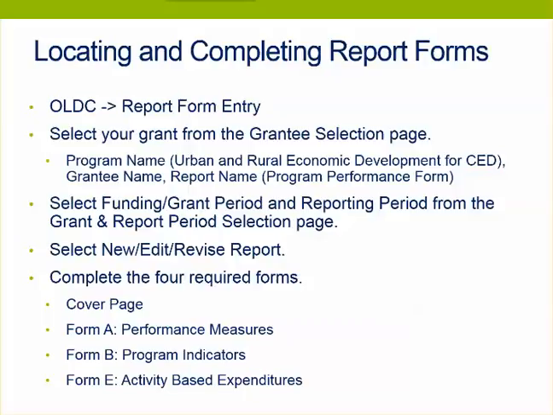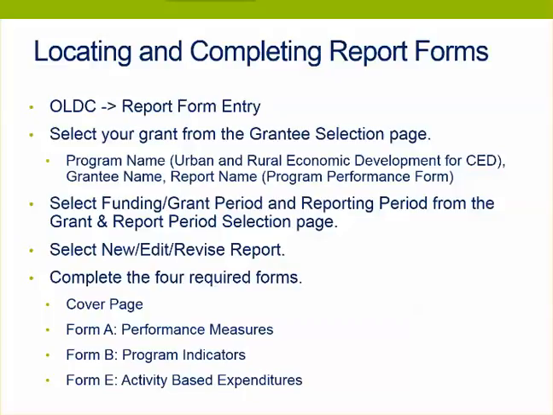So now we'll quickly review the steps you take to locate and begin completing your report forms. Regardless of which home screen you're using, you will select Report Form Entry to access your PPR. For your CED grant, you'll select the Urban and Rural Economic Development option in the Program Name drop-down box. If you have multiple grants, you'll select the one in the drop-down box with the highest two-digit number at the end.